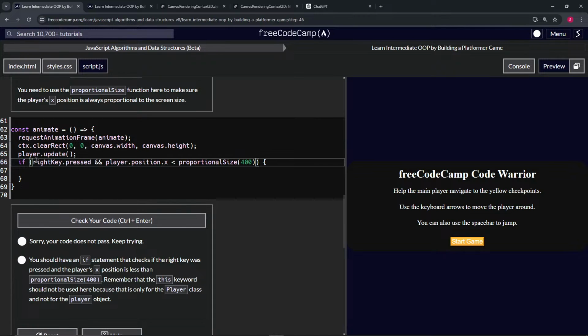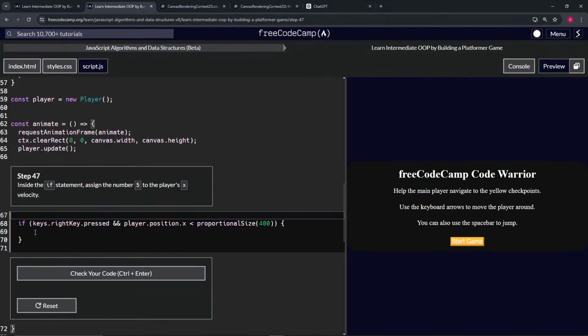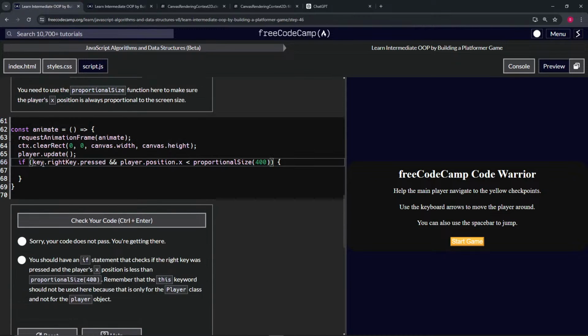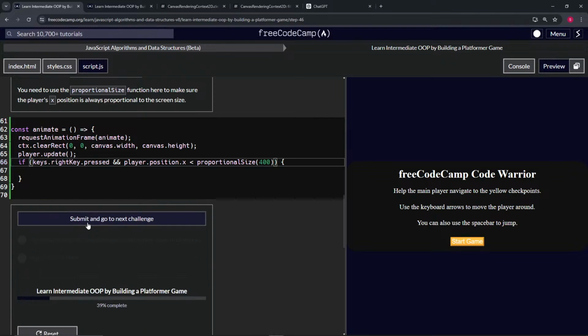Pardon me. keys.rightKey.pressed. Check it. Come on now. Isn't that exactly what I just did? keys.rightKey.pressed and player.position.x. Check it. Looks good. And submit it.